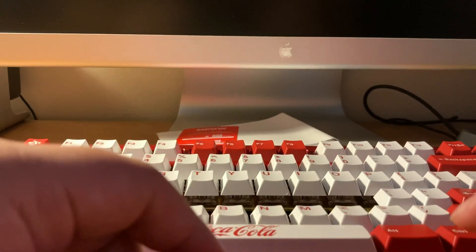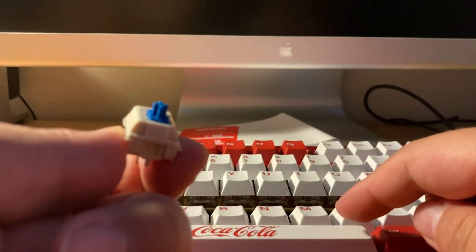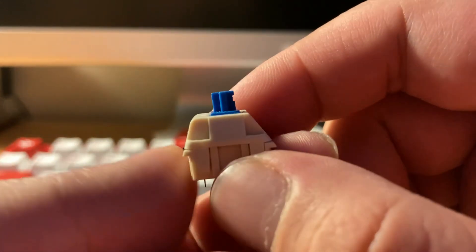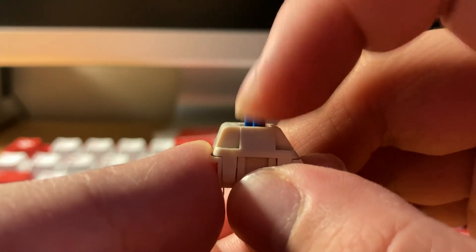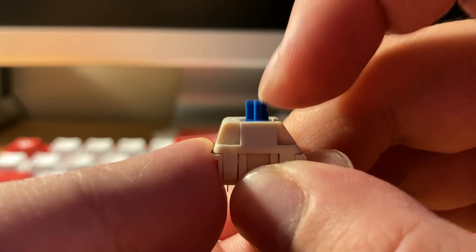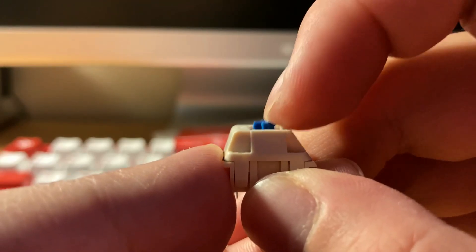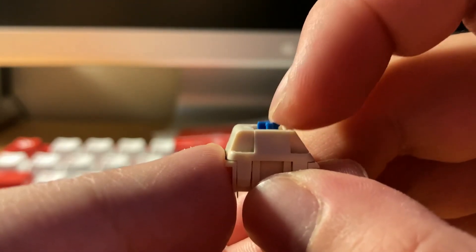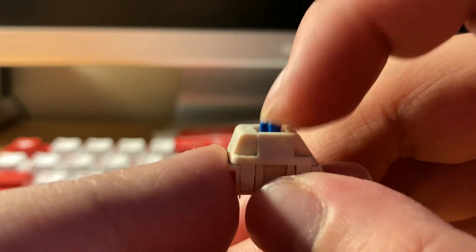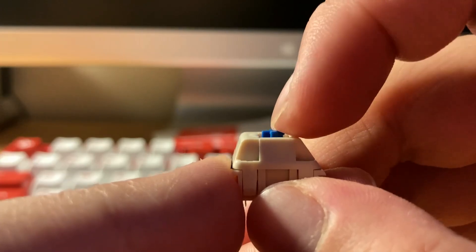I lubed everything and I might as well just press them in front of the camera before sticking them inside the keyboard, just to see if there's a difference. Here is the lubed blueberry — definitely a little bit less scratchy. I don't like blueberry and cream smoothness in general because I thought they were always scratchy, but with the lube it does help.